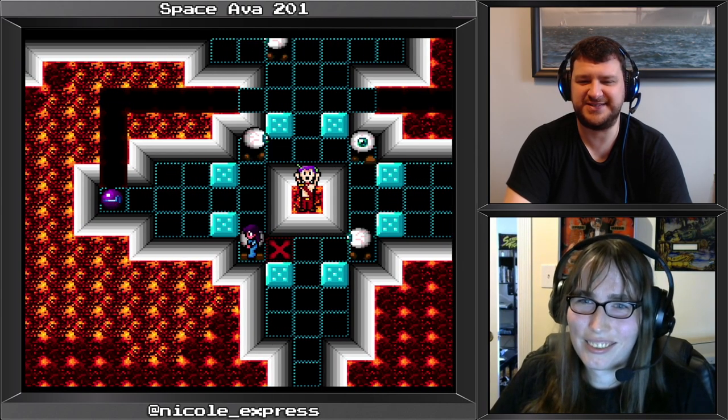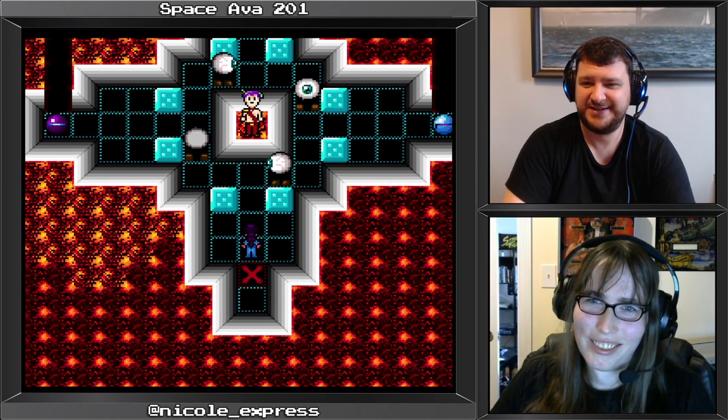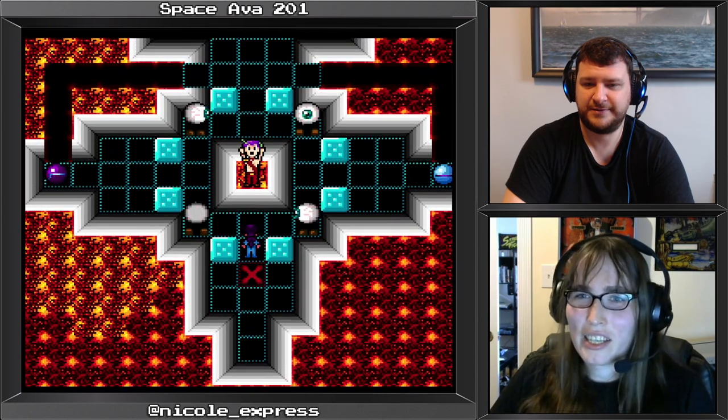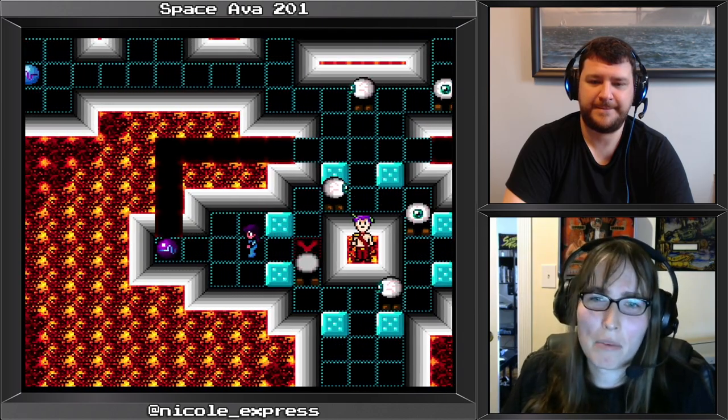This is going to be interesting. All right. This is going to be the level that I die a million times. I could feel it. Yeah, you don't even get to kill him on this level because he's surrounded by walls. You'd think that'd be a problem, but, you know.